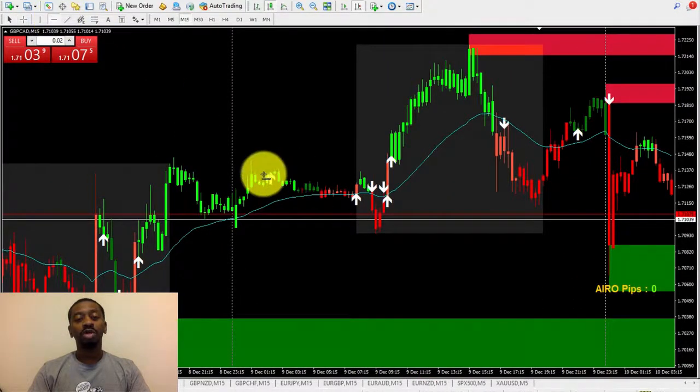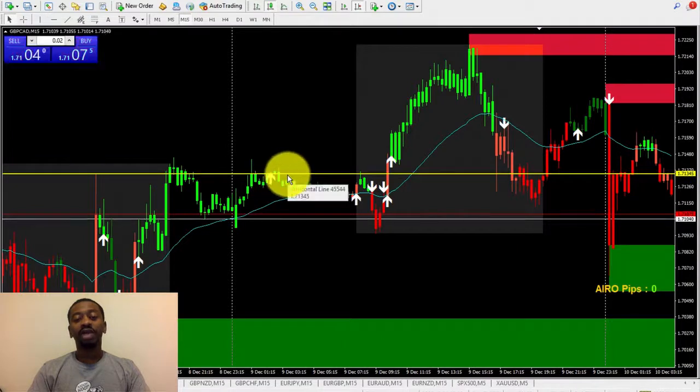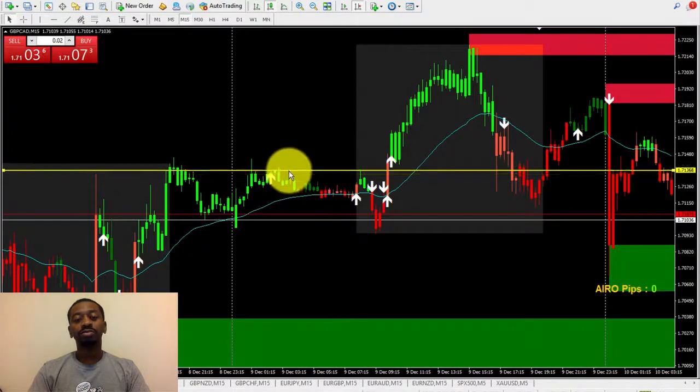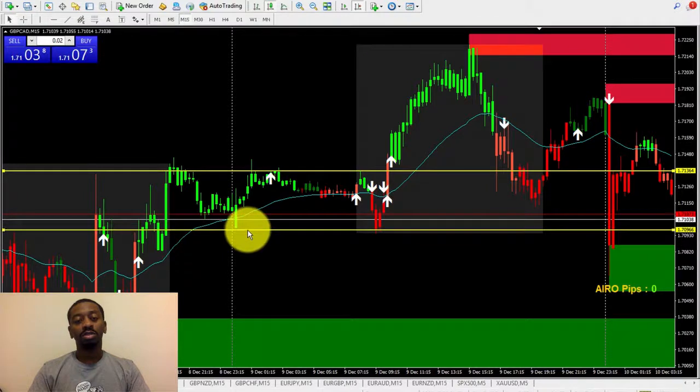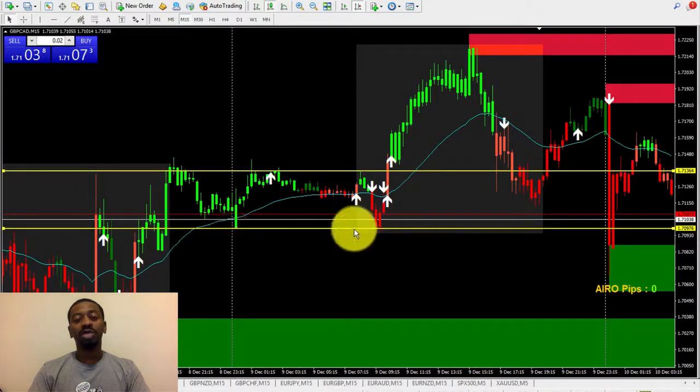So we mark at the top of the channel, the highest point at the body, don't worry about the wicks, at the body, and then we mark at the lowest point. And you can see that anytime between here and here, this was the lowest point. From here to here, start of the money zone, this is the highest point right here.